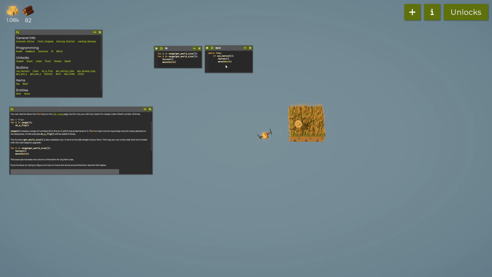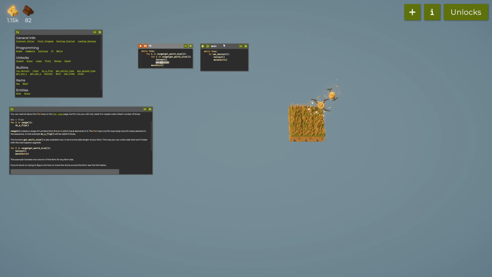Move east. Okay, and now while true, just simply bop everything over one more tab, and it should... beautiful.